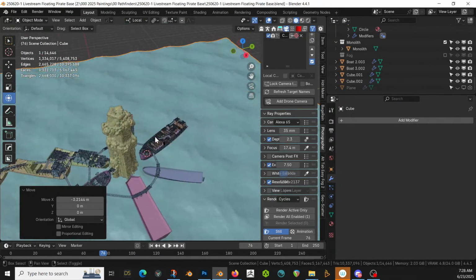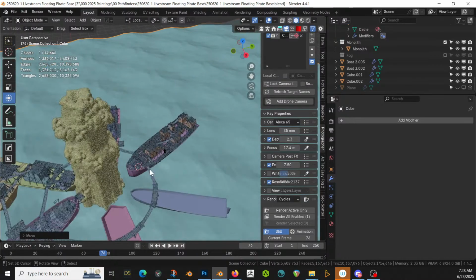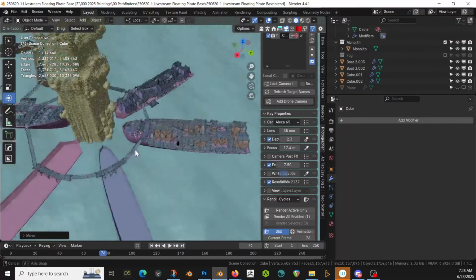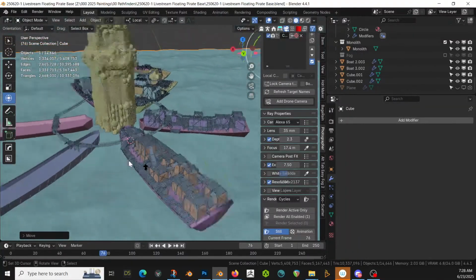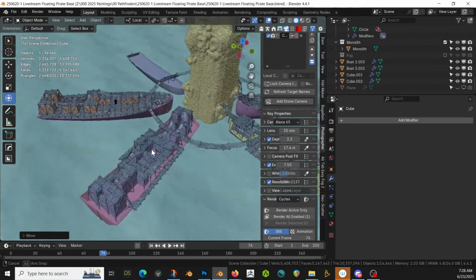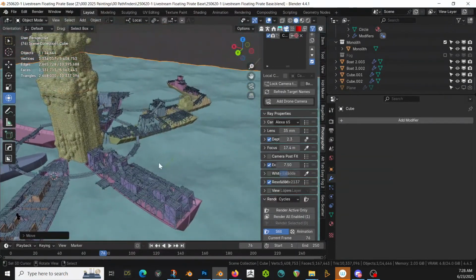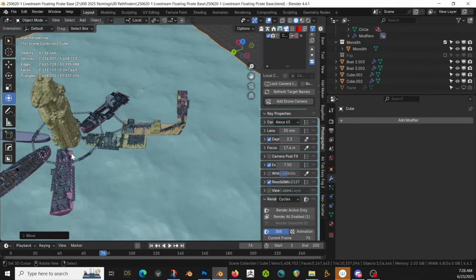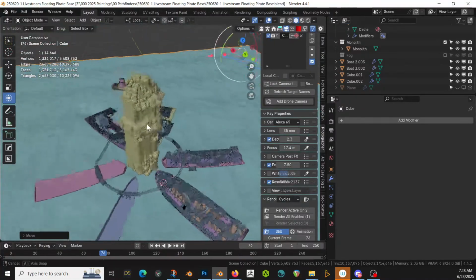If we take a look, you can see I actually did a little more after we stopped. I removed a couple of ships just because there were a lot, and I put buildings and stuff on those as well. But I'm going to do more of the same as what we did over here, and we'll do the last two, and then the monolith in the middle.